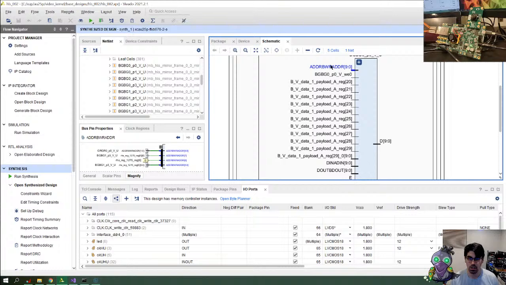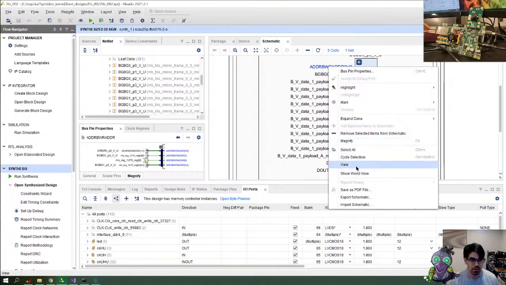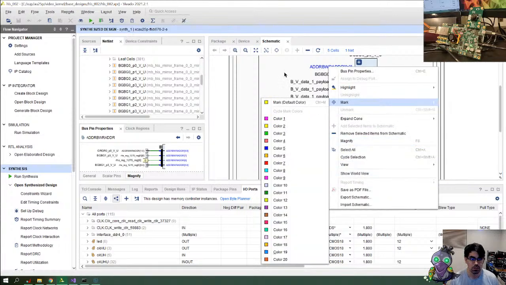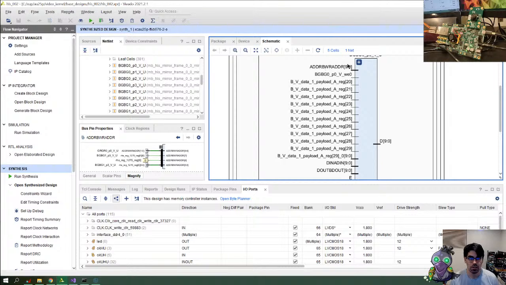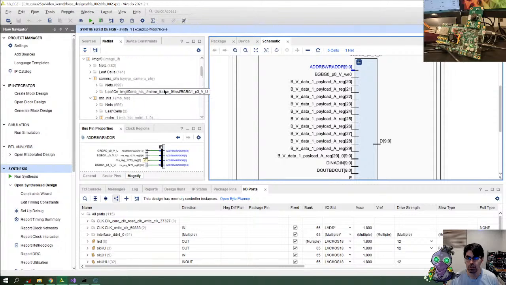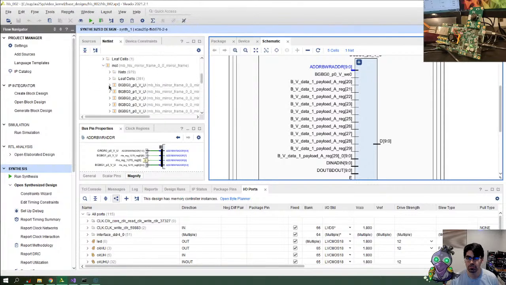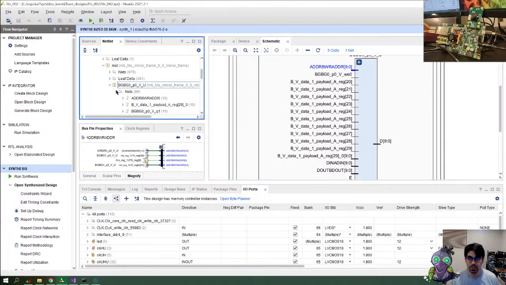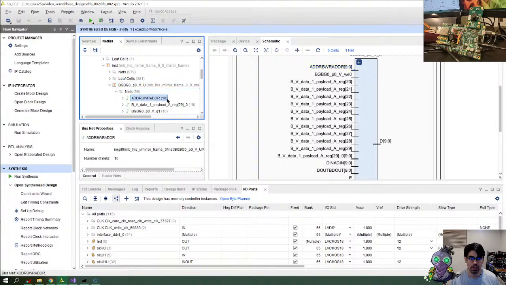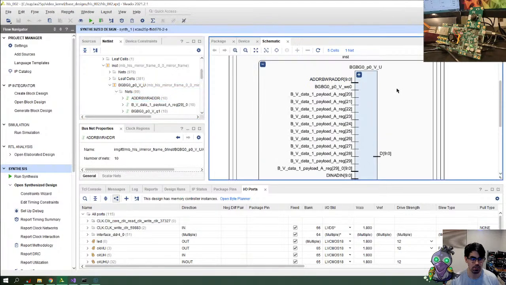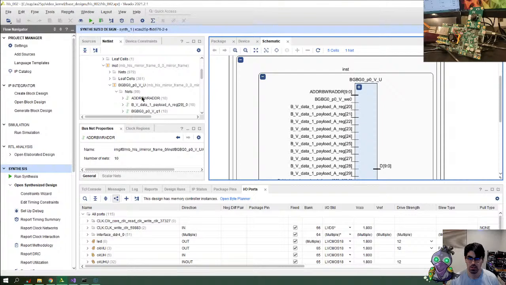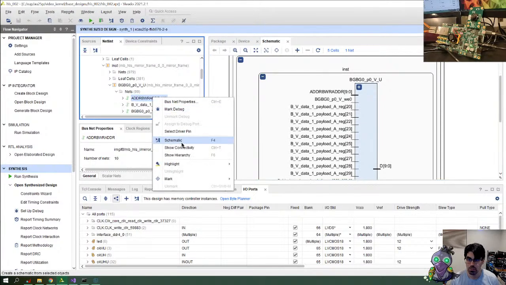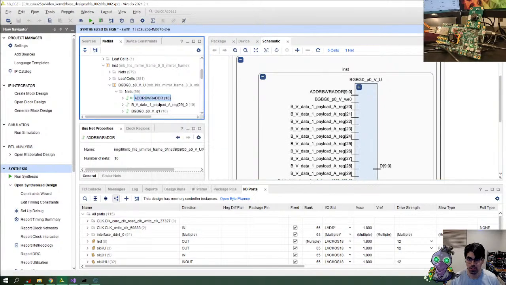Okay. So we go right. That's address, but not the cell. Okay. So we're going to mark this as debug.